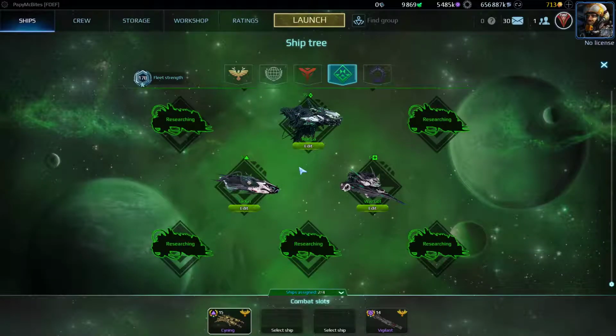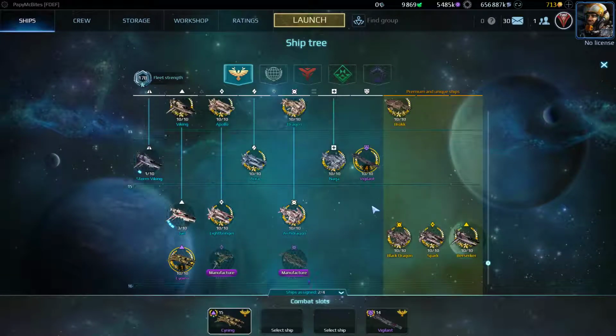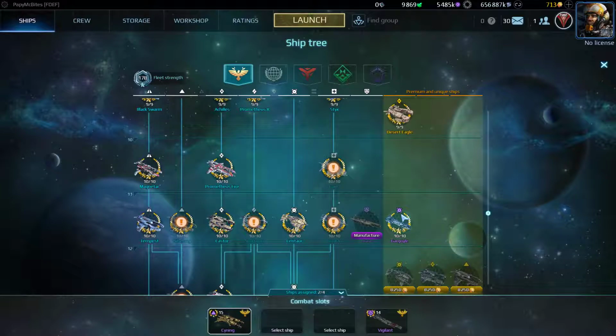Nothing in alien ships yet. So let's take a look at the UFO. Unique ships. Here you can find ships with unique mechanics. Oh, so these are no longer there. I hadn't even noticed that. Why aren't these in there too?